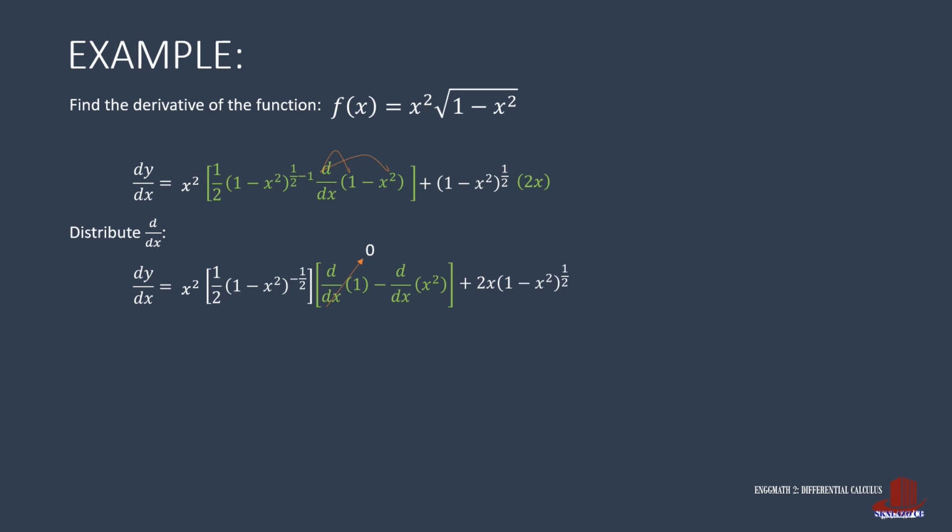The derivative of a constant is taken as 0, so dy over dx is then a copied x squared with half of the negative root of 1 minus x squared. Multiply with this the derivative of x squared, which is 2x, times dx upon dx. Also add the second term of 2x times the root of 1 minus x squared. We are already aware that dx upon dx is 1, simplifying the derivative.